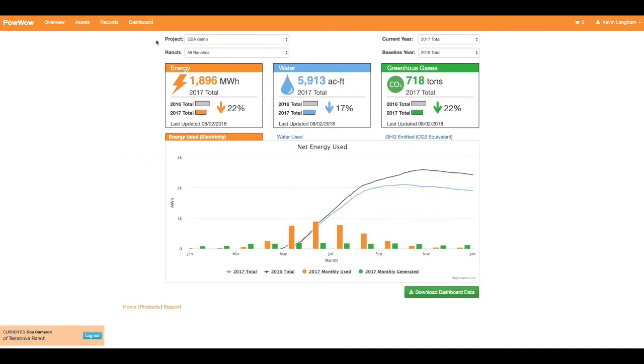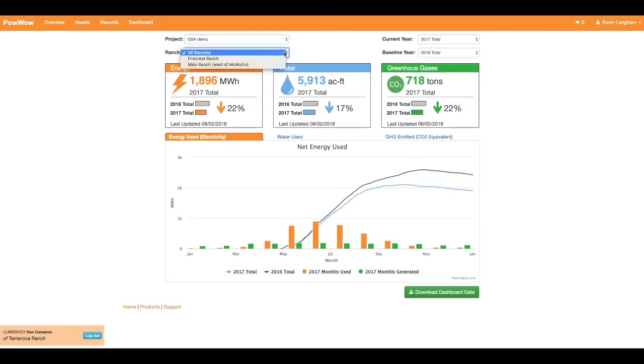On the top of the dashboard page, there are 4 drop-down menus that you will use to select the information you would like displayed. The first drop-down is called Project. The Project drop-down allows you to set specific projects for smaller areas you might want to track. The default setting is Entire Property, which includes all the pumps you've purchased. You can create your own unique projects, which I will go over at the end of the video.